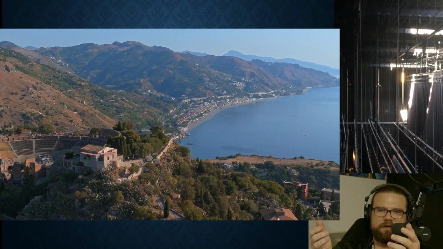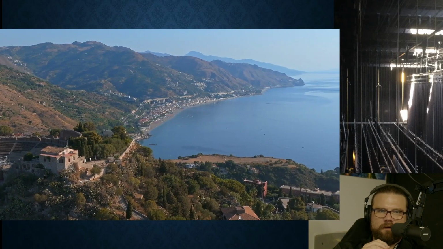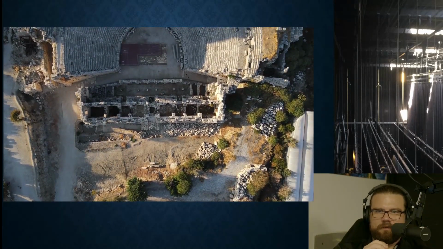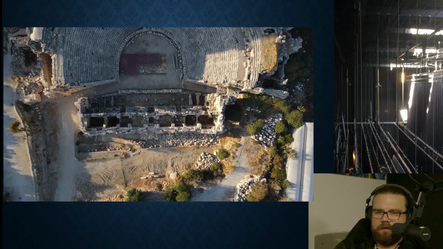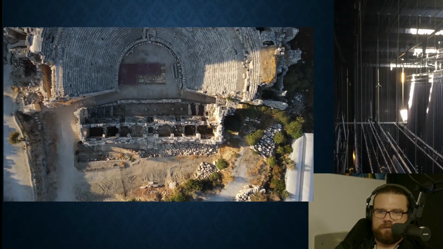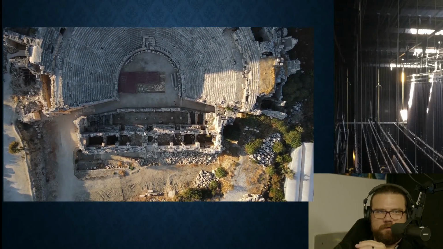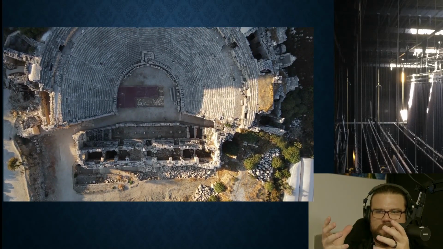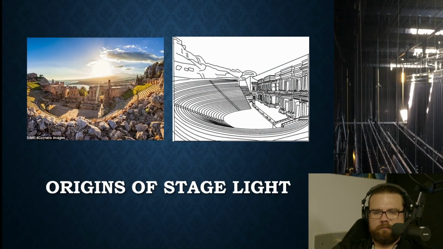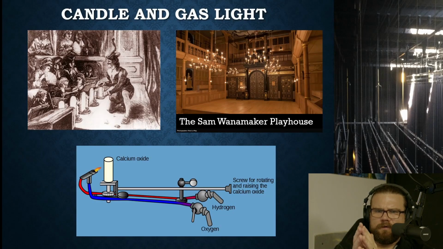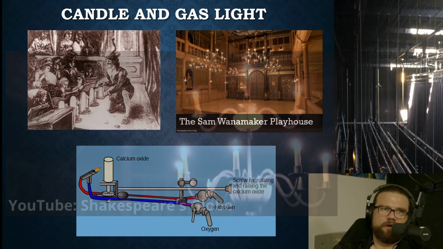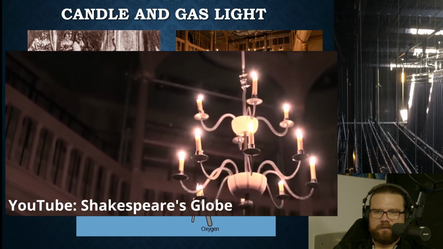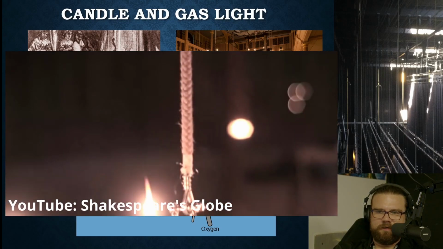Depending on the time of day, where the sun might be, obviously this had a big bearing on productions and what time of the year you would actually be able to use the space. Having theater outside would present the obvious challenges, the inclement weather being the primary one. And so eventually you'd start to see indoor theater become more and more commonplace. With indoor theater, the obvious problem is illumination. And initially, candlelight was the primary way of illuminating the indoors.